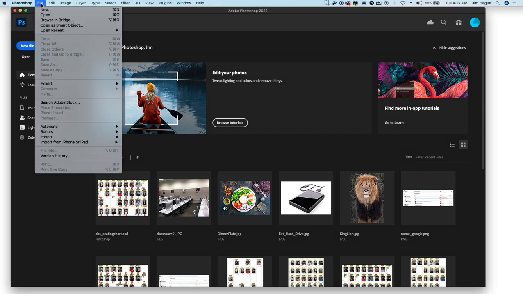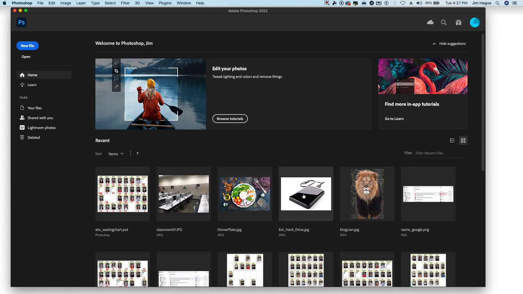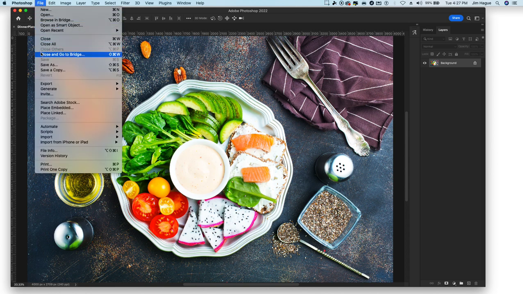Okay, so I'm just going to go ahead and file, and I'm going to go ahead actually from here. You might have some images over here, so go ahead and click here. I'm going to click this guy right here, this nice looking dish over here, and I'm going to go File, Save. Let's see how I'm going to do this. Save as or save a copy.